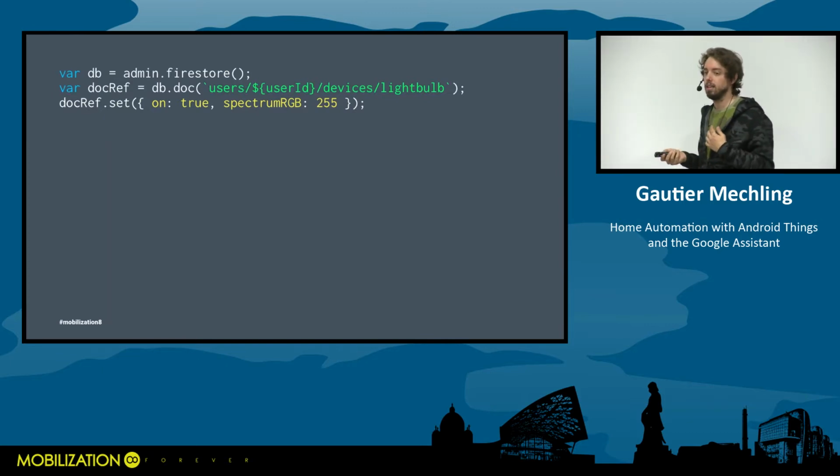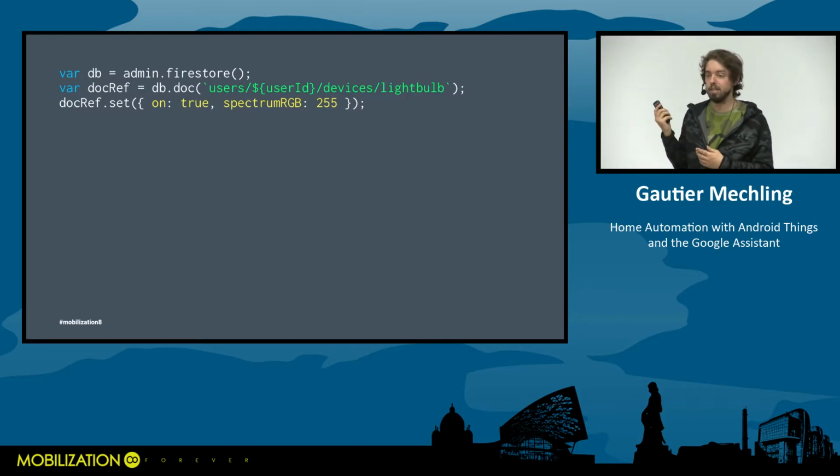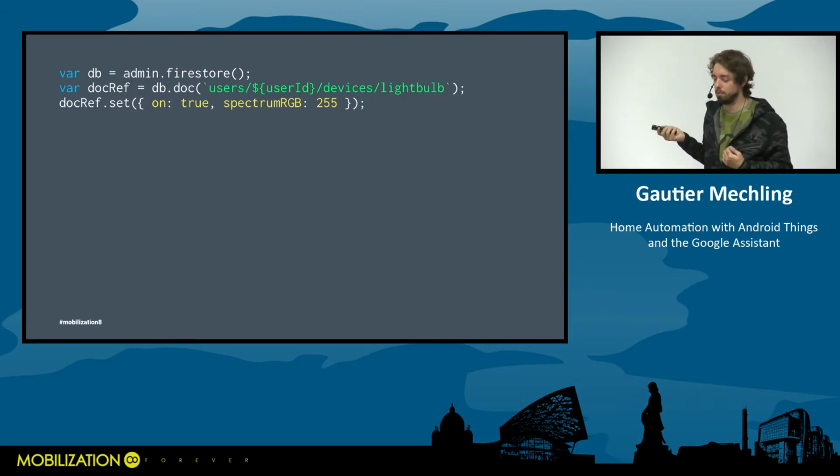And as you can see, modifying Firebase data from a Cloud function is like 3 lines of code. It's very easy, and it's another reason why I like Cloud functions. So you may not be familiar with the API, but you can see that it looks simple, and it actually is.